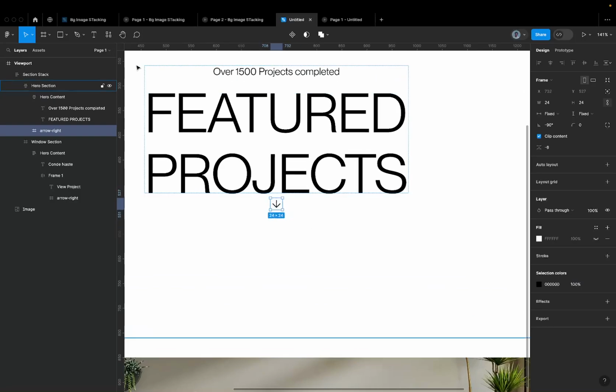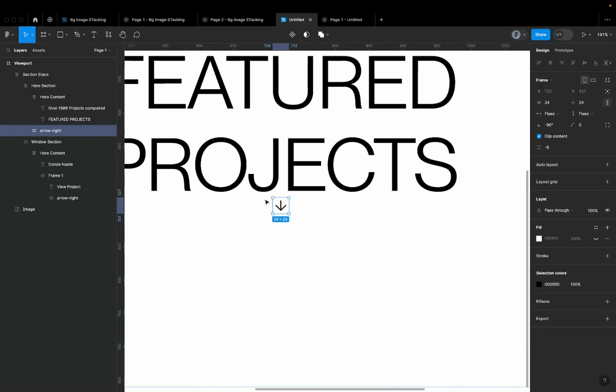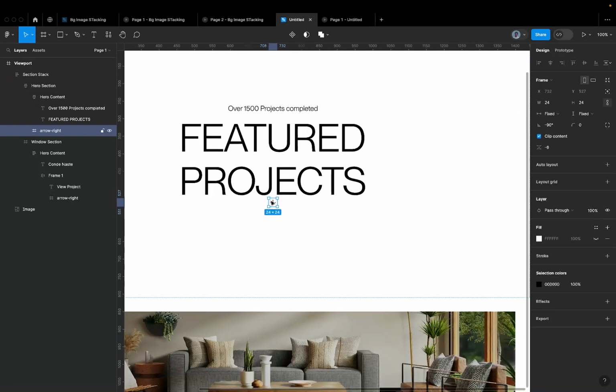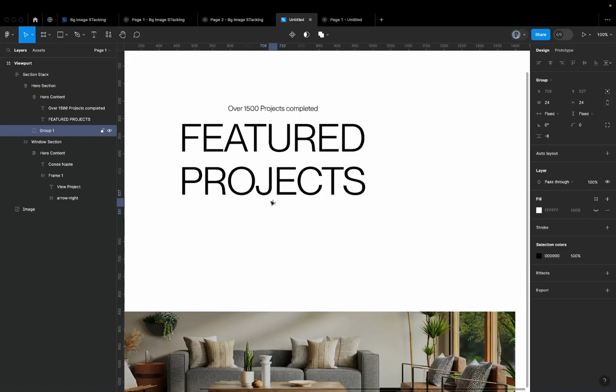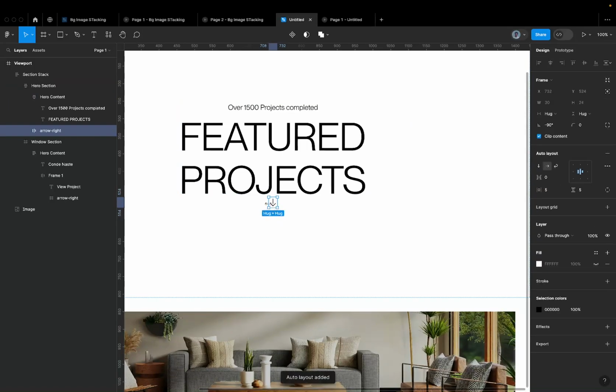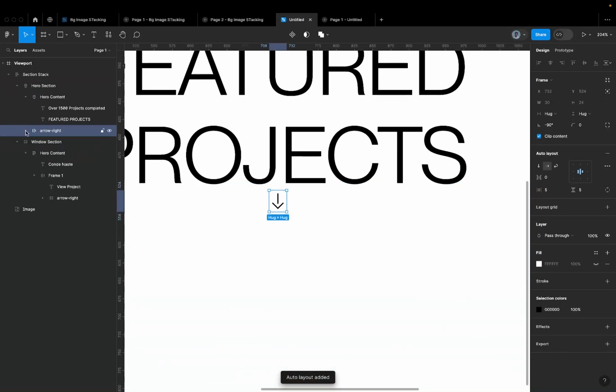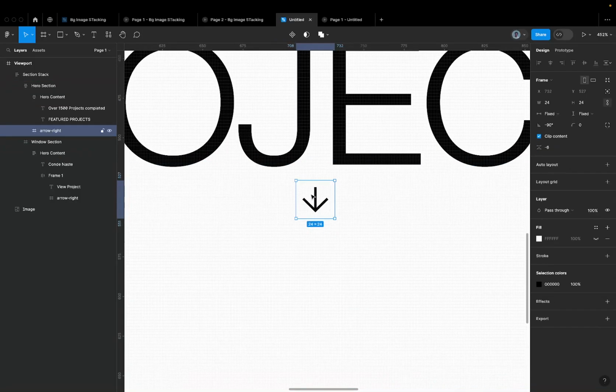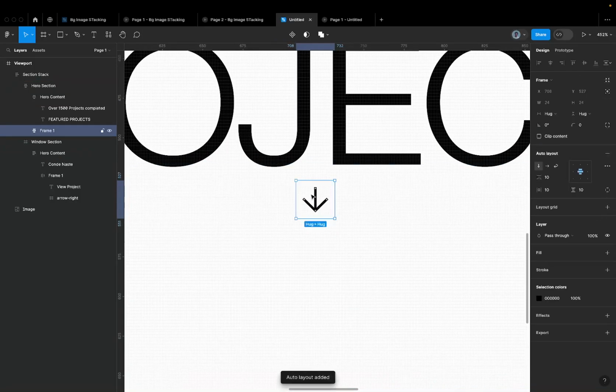I could go and get the actual icon that's pointing down, but that's just going to be long work. So I'm going to do this, group it with Control G, and then frame it. Because if I just pressed Shift A currently, it's going to turn the icon frame into an auto layout group, and that's not what you want. It's going to mess things up. You can see how it's looking funky. So I want to group it first, and then turn that group into the auto layout group by pressing Shift A.